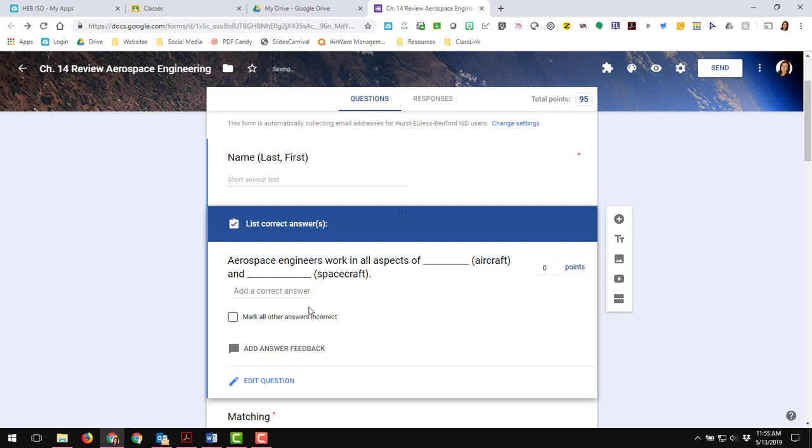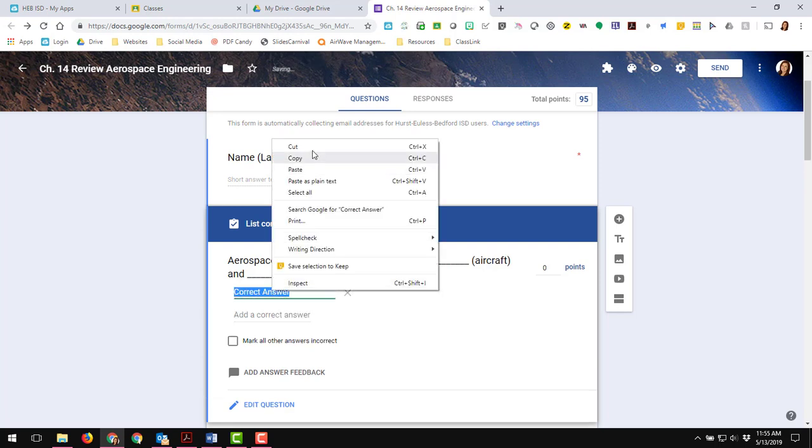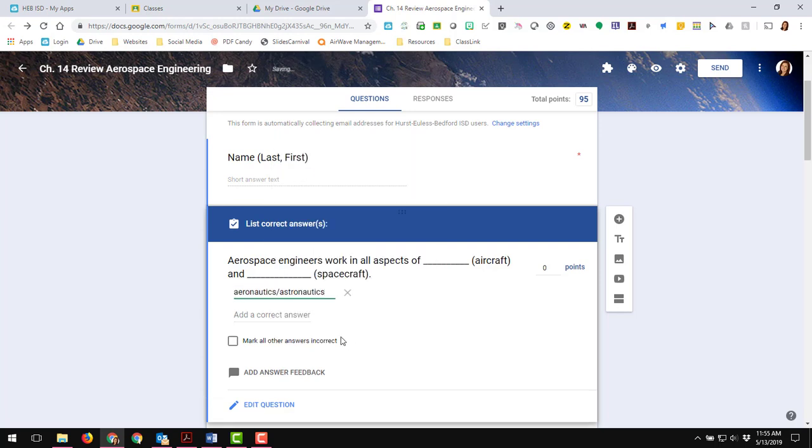You have 0 points weighted, and you would have no correct answers. So here's where you would type in your correct answer if it was a short answer. I'm going to just paste that back in. If you wanted to have multiple options, so if you wanted to take multiple ways that they might type this in, or if there are multiple different answers for this, like if the question was as simple as give an example of a fruit, and you wanted to list 5 different fruits on here, you put apples, oranges, peaches, etc. on each of these lines.